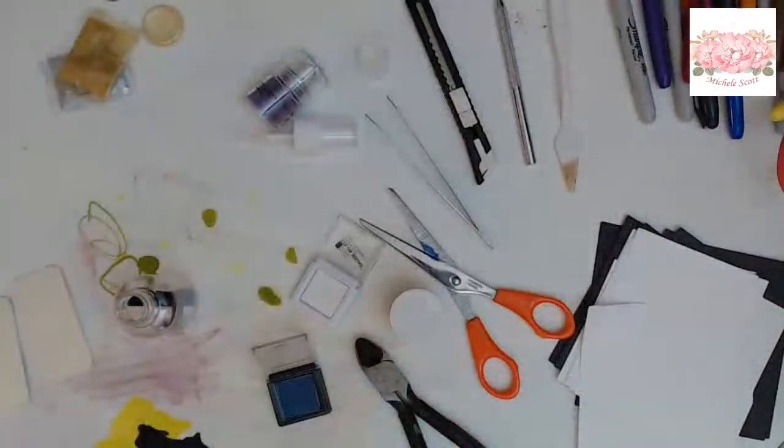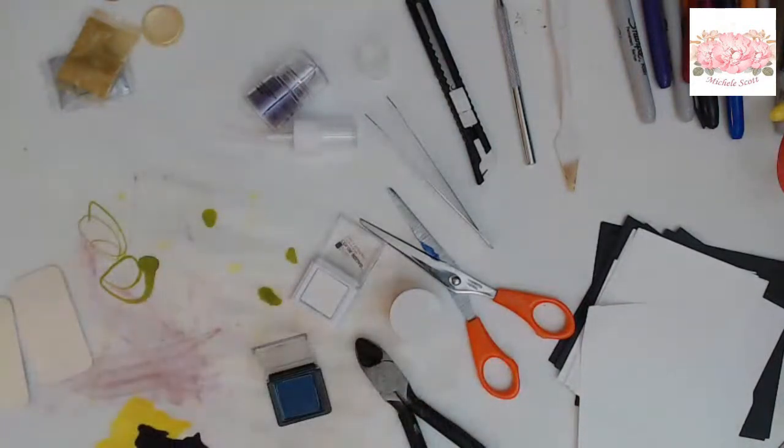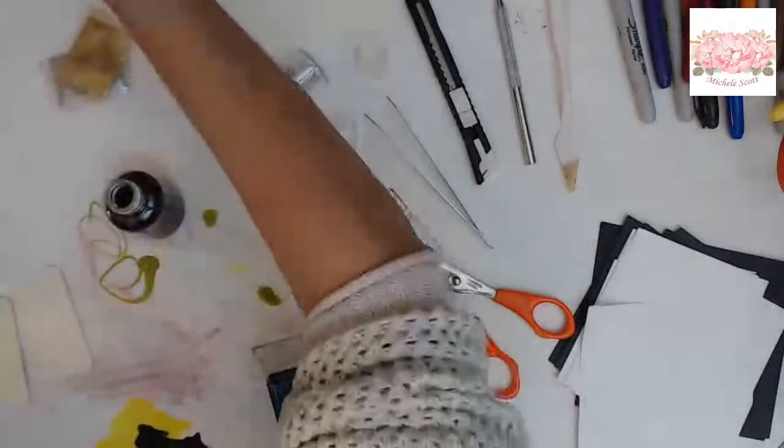Okay. Same thing again. I'm going to put some alcohol in. I wish these markers would separate like the other ones. Like the writ. That's cool. I need to go out and get more writ now. I like that effect. You guys like that effect? I really like that effect. I liked it. That was neat.